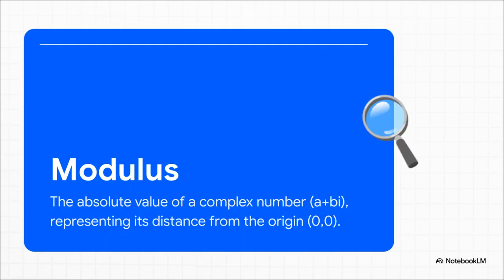Well, that exact idea actually has a name. It's called the modulus. It's basically the absolute value for complex numbers. It's how you find their distance from the center point on a 2D map. It's a fantastic example of how this really simple concept of distance just keeps growing and scaling up into much more advanced math. It even connects to finding the length of a triangle's side, but that's a story for another time.